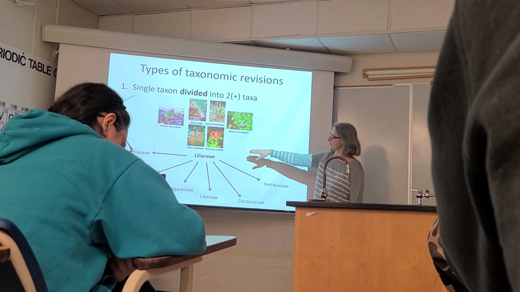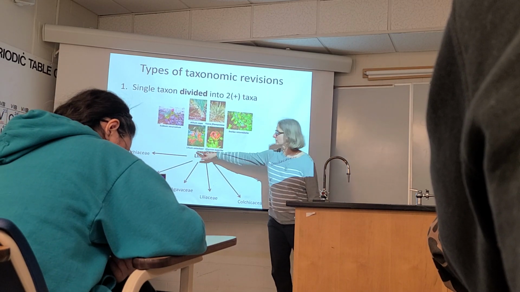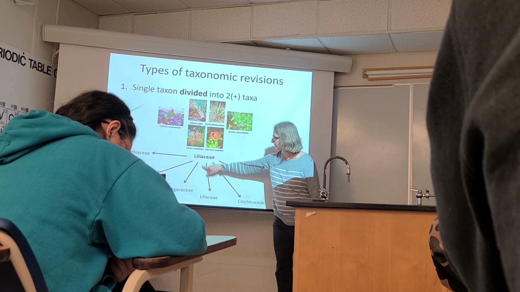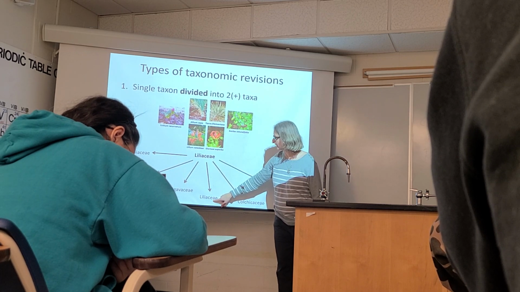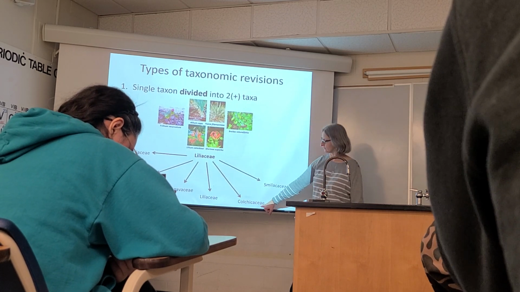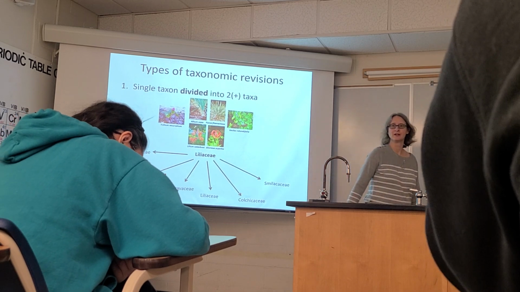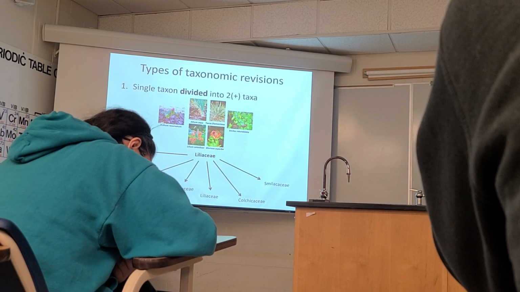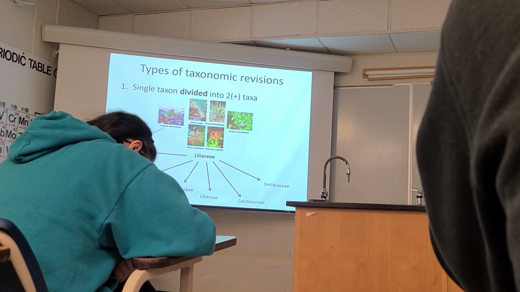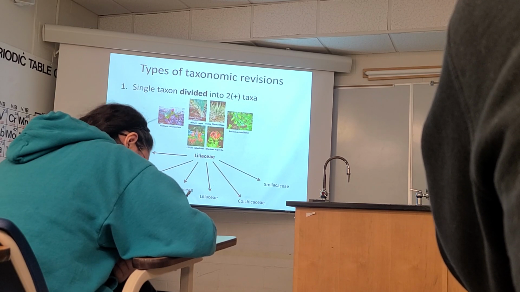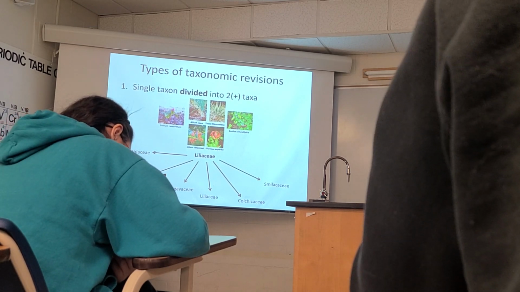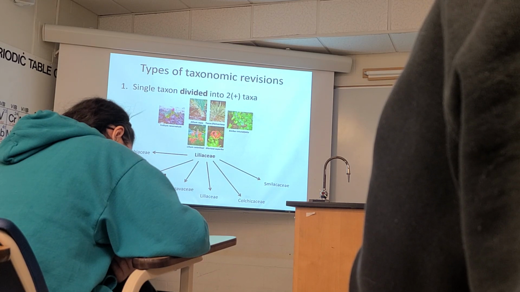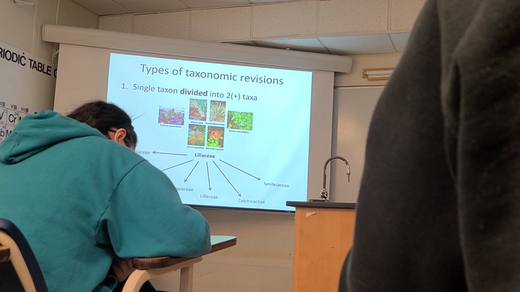Okay. There are a few that stayed here. Right? So for example, this one stayed, Lilium catesbaei stayed in Liliaceae, whereas this one right here moved into a different group. So they've kind of taken one, split it all apart. Much easier to now identify them, but it causes some confusion if you use an old book, because it's going to send you to the section of the herbarium for Liliaceae, and they're not there anymore. Okay? So this one's been divided up.